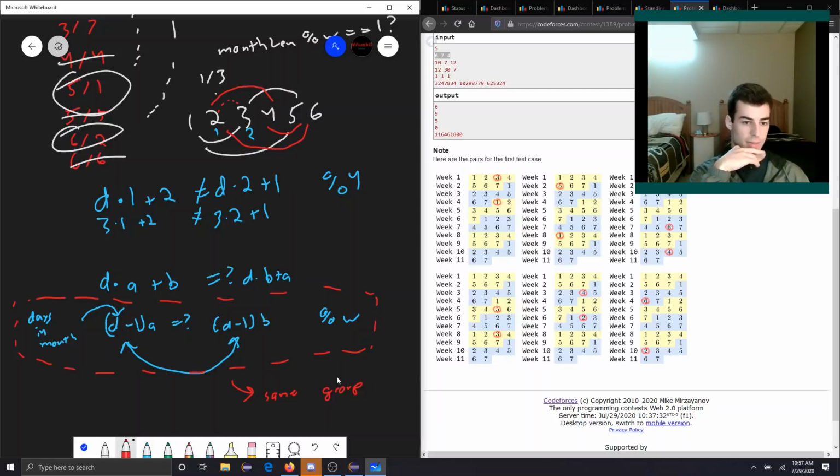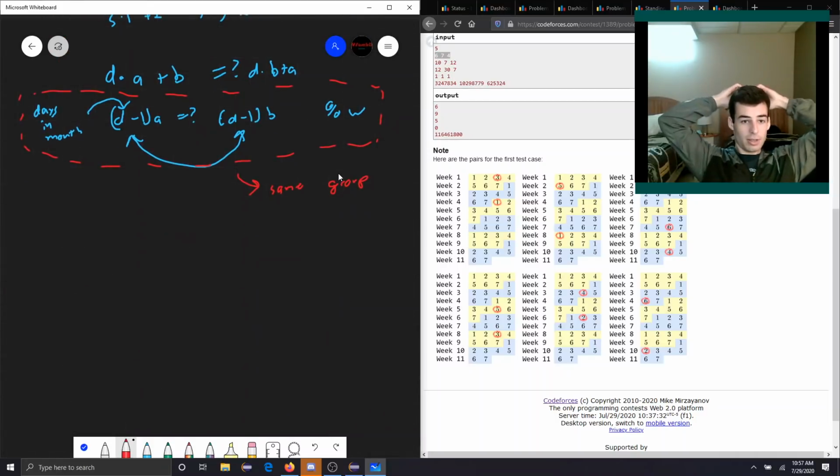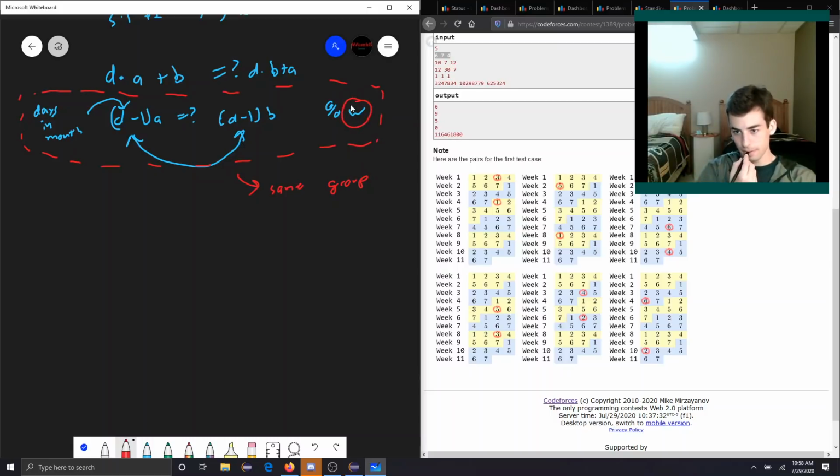Will all groups be the same size? Man, this is probably a math thing that a bunch of people already know, but I have to figure it out live in contest because I am not good at math yet. If you take, well, if this were a prime mod, these would never be equal. These would only be equal if A and B were the same.